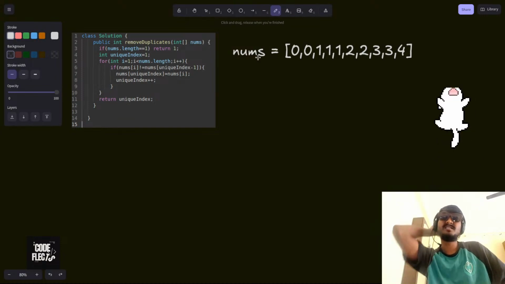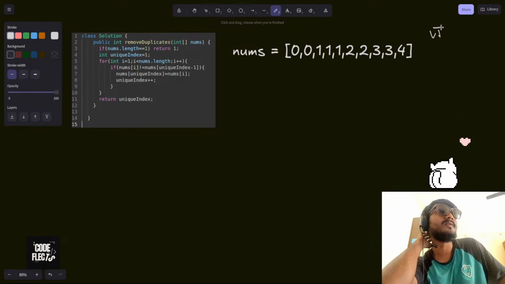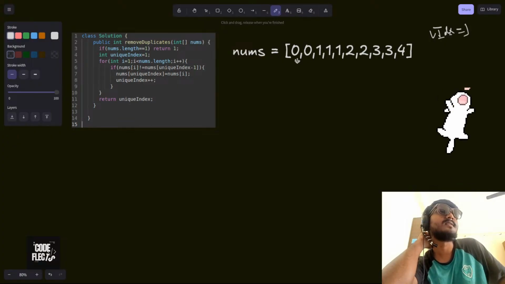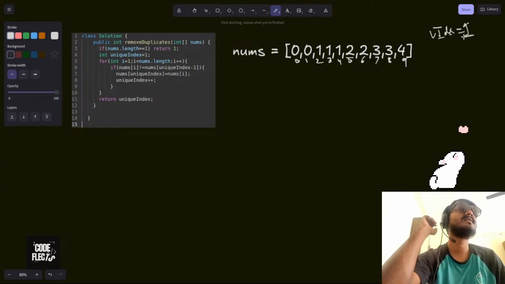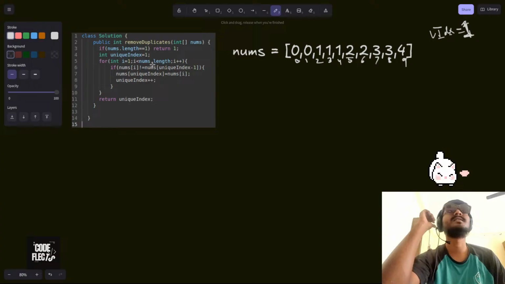So int unique index is equal to 1. UIDX is equal to 1 in this case. Okay, so 0 1 2 3 4 5 6 7 8 9. So unique index is 1 in our case. Okay, so 0 is there already.